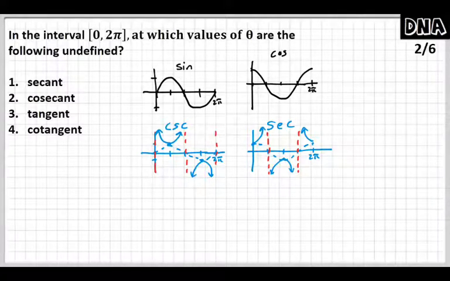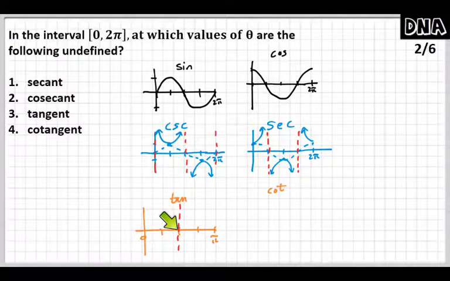Now we move on to tangent and cotangent. Let's do tangent first. Then we'll do cotangent. Still, starting point, 1, 2, 3, 4, okay? Tangent has an asymptote right in the middle. How can you remember that? You can remember that tangent has an asymptote right in the middle because you know that tangent is undefined at pi over 2. And notice that I'm going from 0 to pi and not 0 to 2 pi. How come I'm only going from 0 to pi? Because that is when tangent starts repeating itself. The period of tangent is pi. The period of these up here is 2 pi. The period of tangent and cotangent is pi, so I'm only going from 0 to pi.